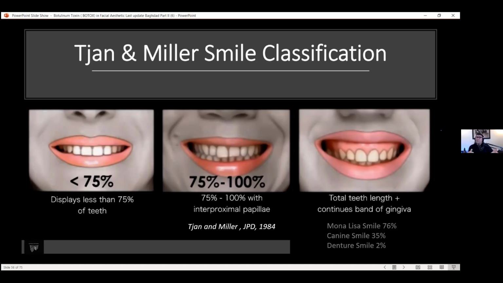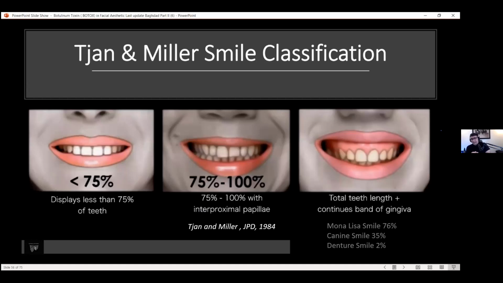75% exposure of the upper maxillary teeth. Canine smile, in the middle pictures, is also common, as T.J. Miller shows. It is the second category of the patient patterns of gummy smile. With this pattern, the canine smile, we're going to see the canine corridors or the buccal corridors very prominent. Look at the picture from the angle. You can see the black triangle at the vestibular area, plus the canine, plus the papillae of the patient.